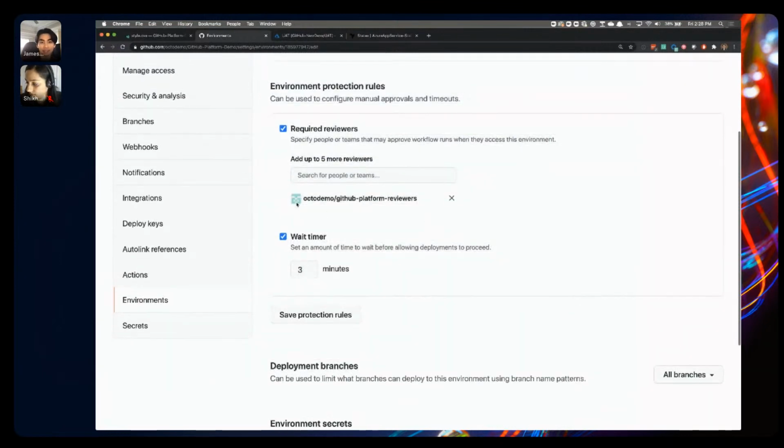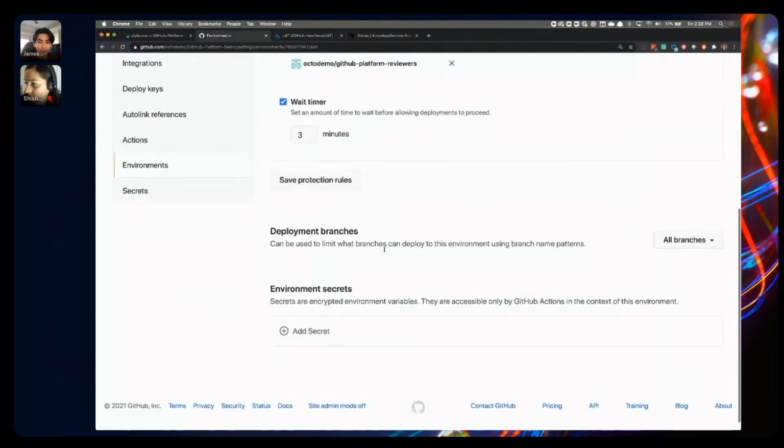So here we went ahead and assigned this to a GitHub team. So this team has to actually approve this before the workflow run can proceed any further. And we also built in a wait timer as well. It's measured in minutes. So, hey, I want to wait at least a couple minutes or maybe a couple hours before we make this deployment, if we have any internal processes, or we just know that this job sometimes can take a few minutes to deploy up there.